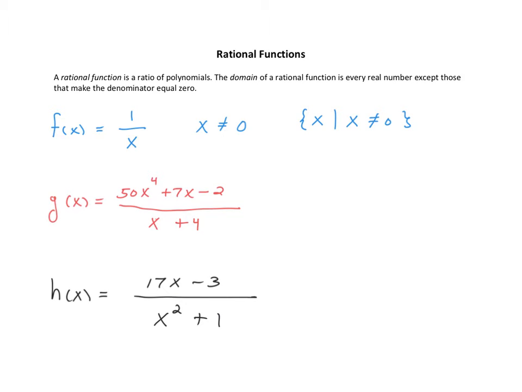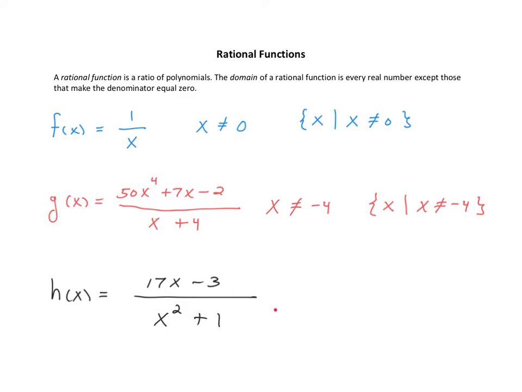So if you look at g of x, the only number you're not allowed to put in place of x is -4, because -4 plus 4 would put a 0 into the denominator. So I'll say x can't be equal to -4, but it can be everything else. Again, more formally, you could say all of the x's such that x is not equal to -4, saying the same thing.